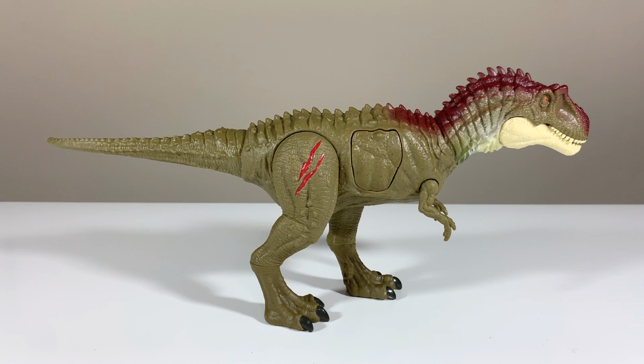Alright, so here's the Albertosaurus out of the packaging, and I am very impressed with the sculpt. Now, generally speaking, Mattel has done a very nice job with sculpting their dinosaurs for this Jurassic World toy line, but this takes it to a whole other level, and that has me especially excited to see what else is in store for 2019, because if even some of their dinosaurs have such nice sculpts in the coming year, then there's going to be a lot to be excited about. And I'm thinking about things like that Brachiosaurus and the other new species that are going to be coming as we move through the year.